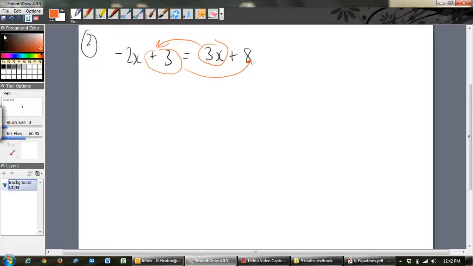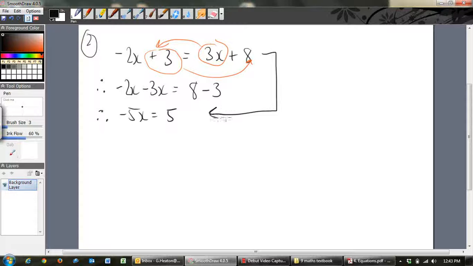So let's do this. I'm going to do it in one go this time, so hopefully you can see how it works. We've got negative 2x there. What happens to positive 3x when we change sides? It becomes negative, so minus 3x is equal to 8. What happens to positive 3 when we change sides? It becomes a negative 3. Okay, and you could do this all in your head as well. You could maybe skip this step and go straight to this next line. Minus 2x minus 3x is minus 5x equals 8 minus 3 is 5. So if you're good at this, you can skip straight to that step in one go.